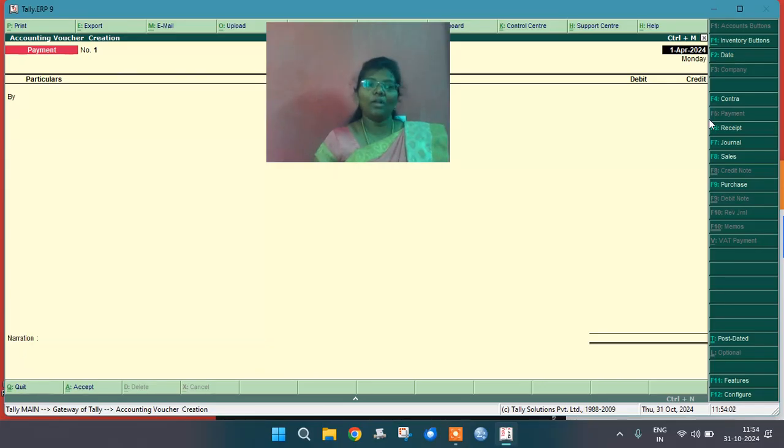So you all know in your journal entry you will be having on your credit cash, bank or petty cash in case of payment. So if any entry is involved with cash, bank or petty cash in your credit, those entries will be entered under your payment. Now you have to know this cash purchase. The entry for your cash purchase is purchase account debit to cash, but that entry will not come under this payment. It will be entered in purchase only. So you have to have this in mind.